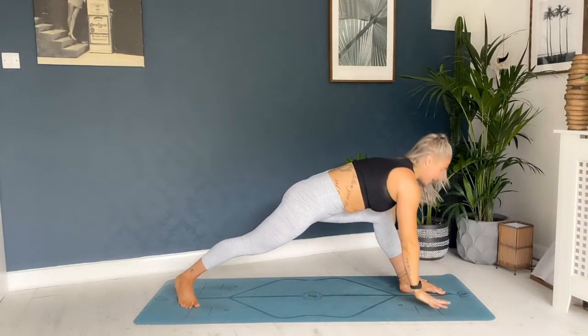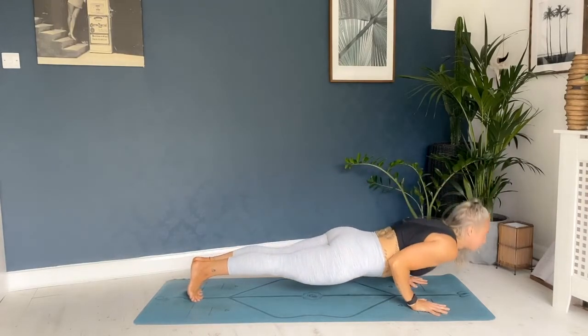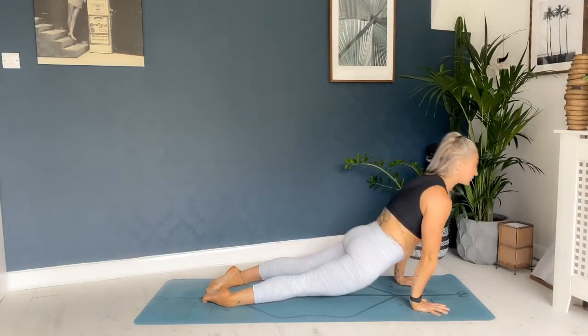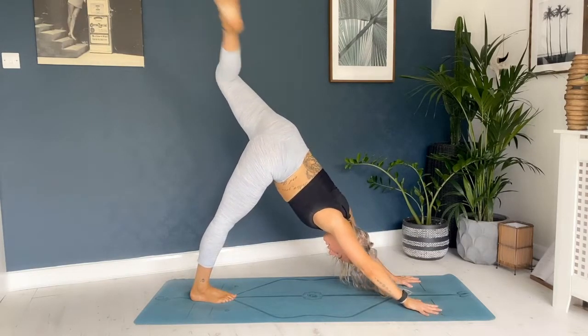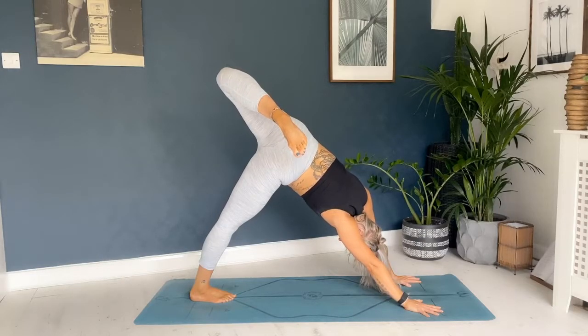Exhale, frame the left foot, step back, high plank. Either knees, chest, chin or chaturanga. Inhale, up dog or cobra. Exhale, downward facing dog. Take an inhale, float the left leg up. As you exhale, bending at the knee, starting to stack left hip on top of right.